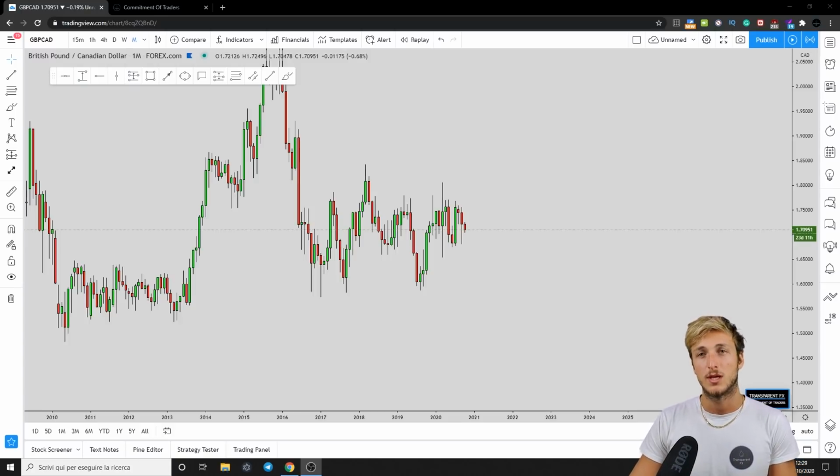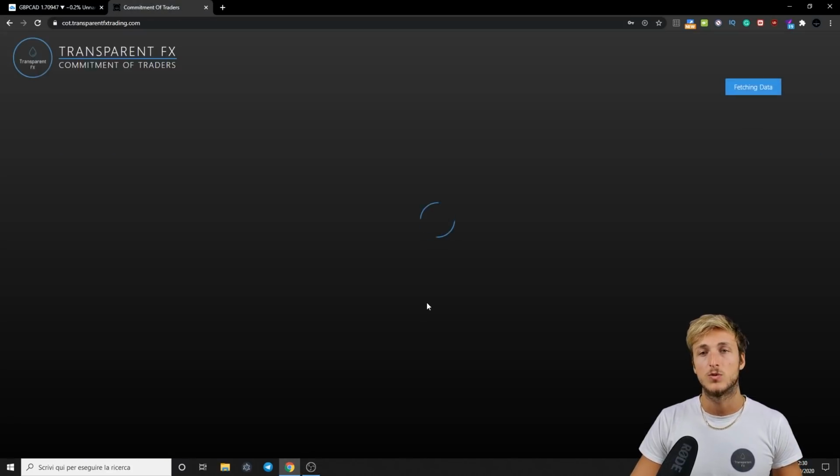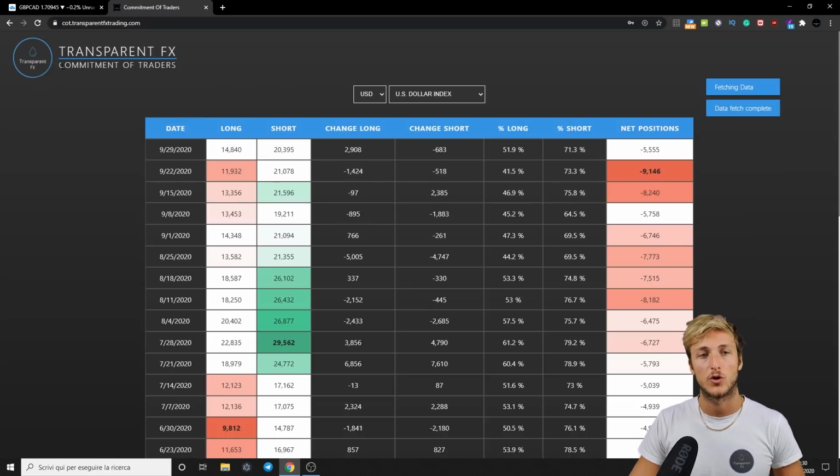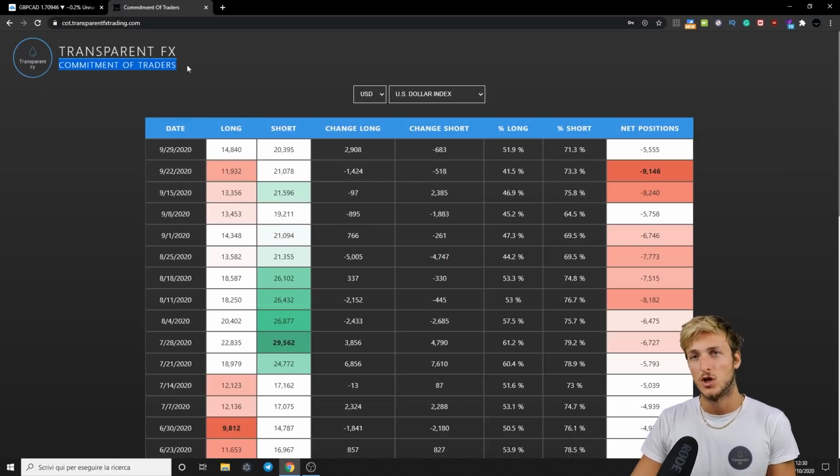Now, what we will be doing is, as usual, performing a full breakdown first, starting from the monthly, the weekly, and the daily time frames, analyzing the market from a technical perspective. We will then go and see what we have from a commitment of traders perspective to see what hedge funds are currently doing in the market. And obviously by being able to read what the biggest players in the market are doing, we are able to position ourselves with them and obviously gain an advantage over our competition in the market.